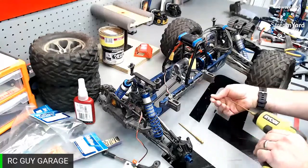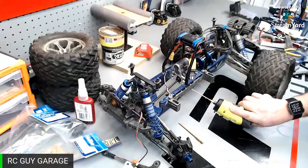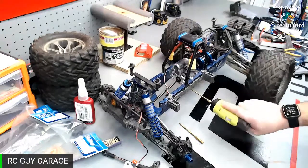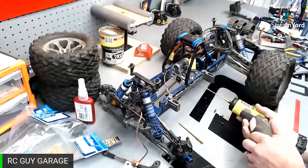HoBao Hyper MT Plus 2. It's like a mouthful when you say that name. Hyper MT Plus 2.